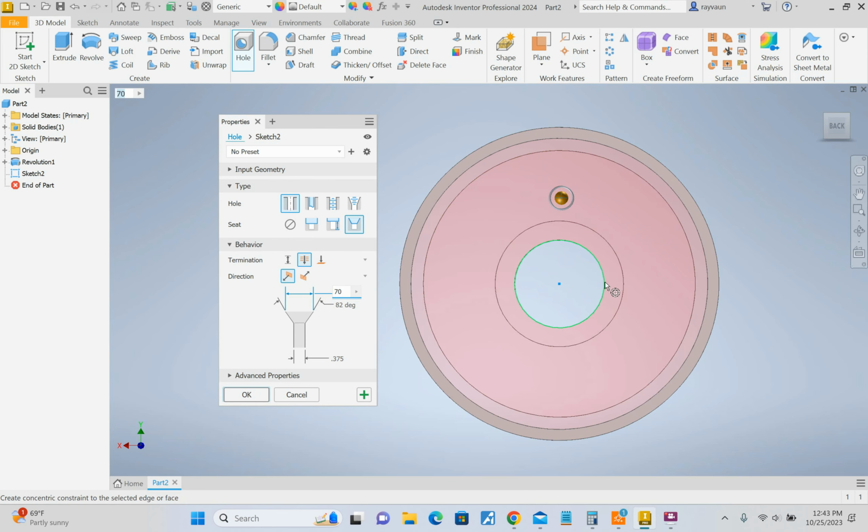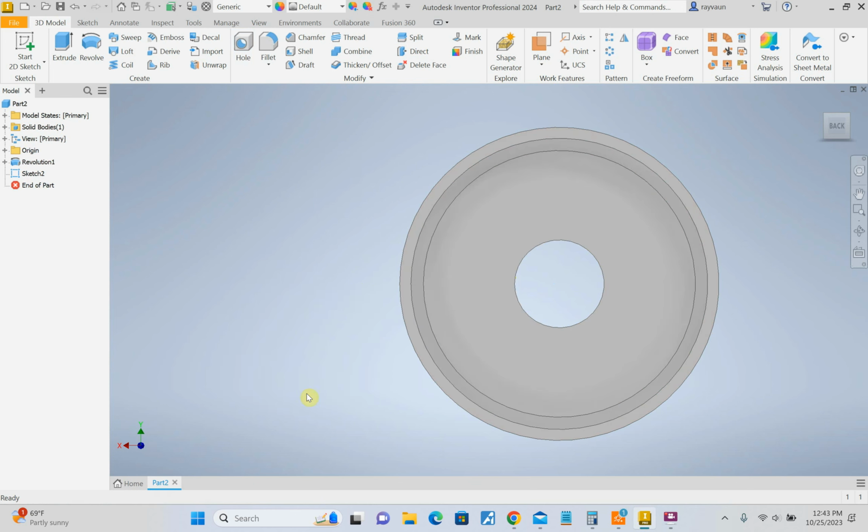And then I want to put dimensions in here. It's not letting me do that. I'm going to have to do this a different way. I wanted to put a dimension between here and there. It's just not going to let me do that. If this were on a square object, I would just pick the... So, let me back out of here. All right. I'm going to have to sketch on it. I'm going to have to put a point there. So let's put a sketch plane there.